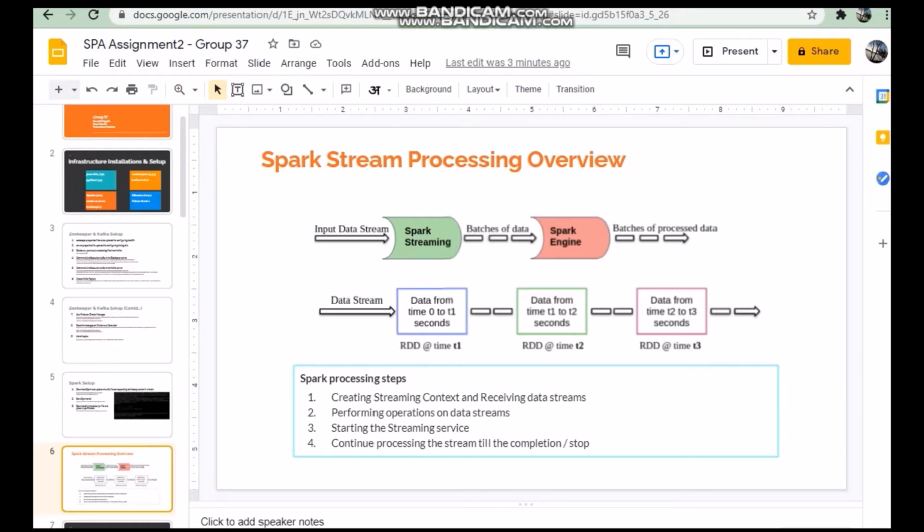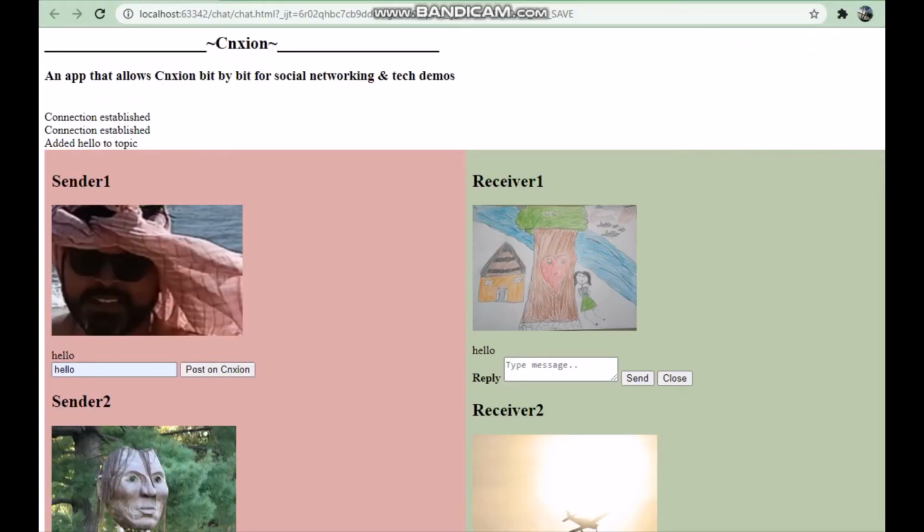The Spark processing steps require creating a streaming context, which allows us to receive the data streams, and then we might have various operations and analytics to be run on the data stream. Finally we have to start the streaming service and continue processing until the server or the process is stopped.